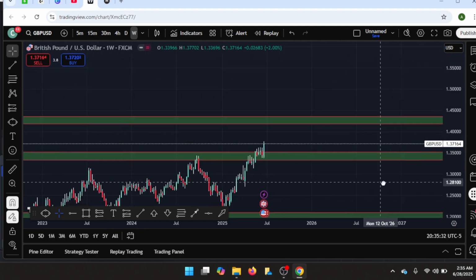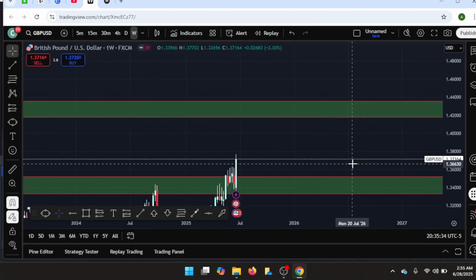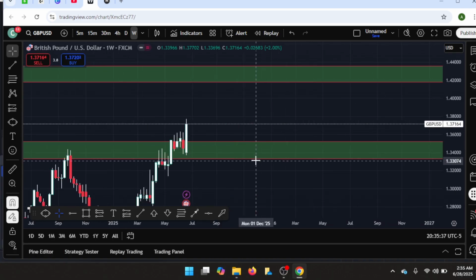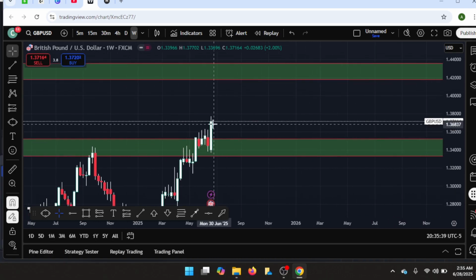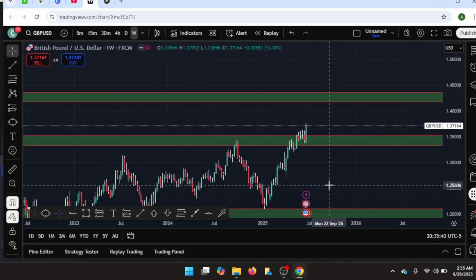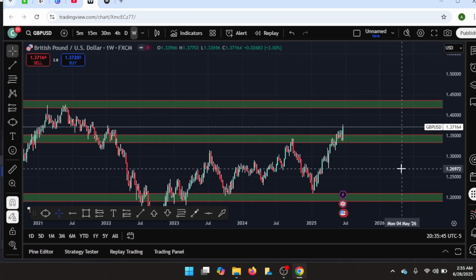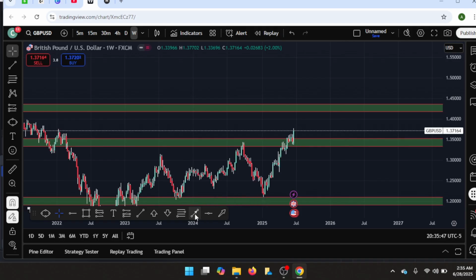Can you see that? Let me zoom it. Can you see that? It closes with a very strong weekly candle. We have gotten the picture. The market is a buy, and we are expecting to buy this market all the way to this zone. But as day traders, we are going to take it bit by bit as the structure is being formed, as the trade moves up.